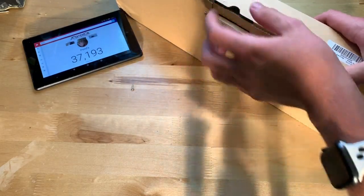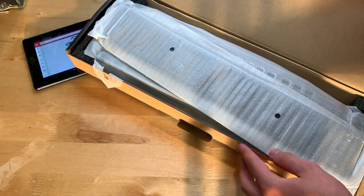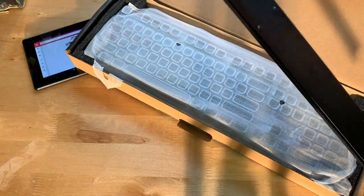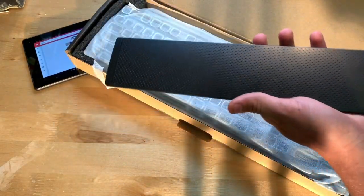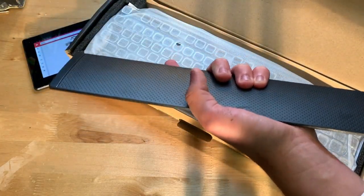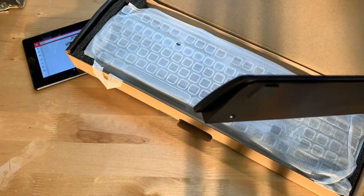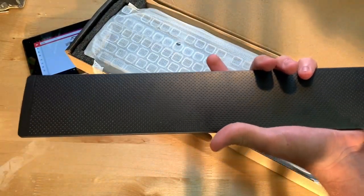Looks like a hole here — pull that out — and okay, so this is the little palm rest, arm rest, whatever you want to call it. This is obviously removable; you can take it on and off, just depends on what you prefer. It feels pretty much plastic, I mean it feels alright. It's kind of sturdy but personally I wouldn't use it, though if you're going to be playing games for hours at a time you could use this if you want.